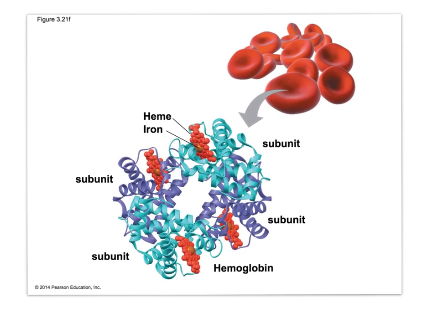Examples of the importance of this. Hemoglobin. Hemoglobin consists of 4 different subunits. 2 beta globin subunits, 2 alpha globin subunits. Okay? And they're in different colors here. You have 2 in turquoise and 2 in dark blue. You also have heme groups, which are iron that bind oxygen. So 1, 2, 3, 4 subunits that come together to form one functional protein.